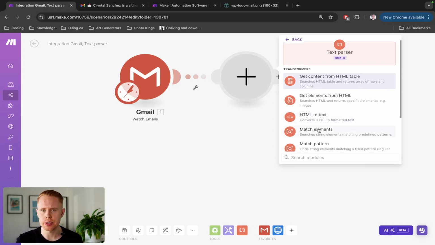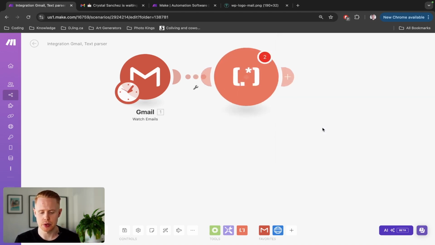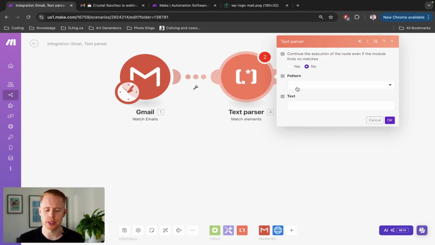What we're going to start doing is using the highest leverage actions here and then working our way down, because there's a lot of things in here that you'll probably never use, just like myself, and there's no point in covering those first. So we're going to start with match elements here. This is going to be one of the first ones that you can use right away. That's going to be super, super helpful.